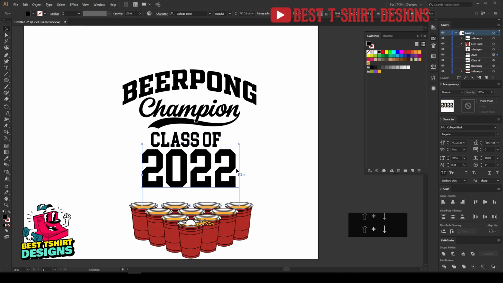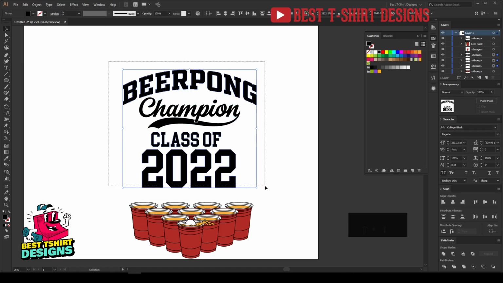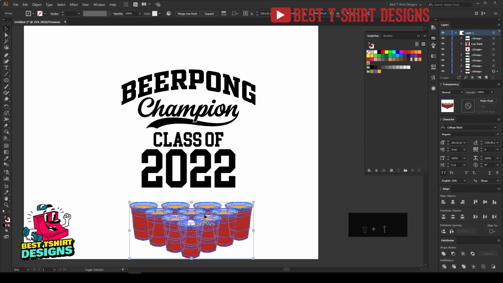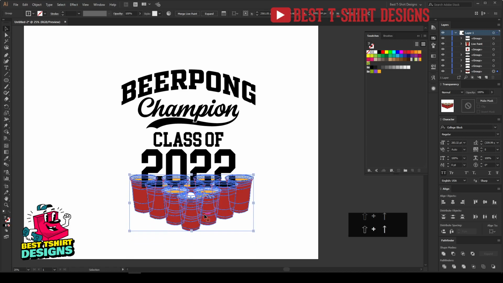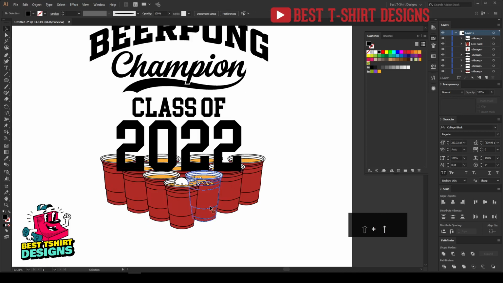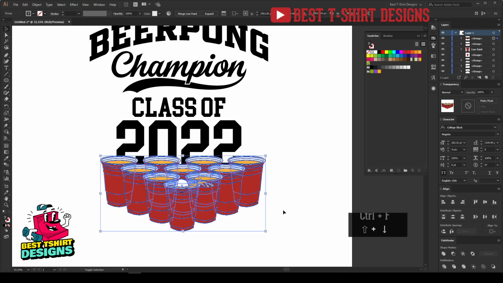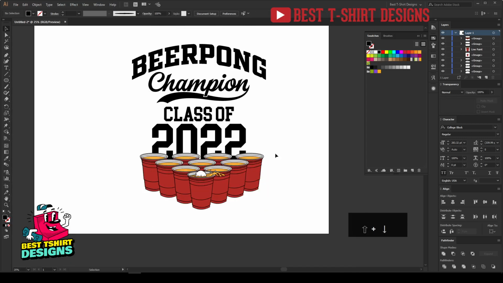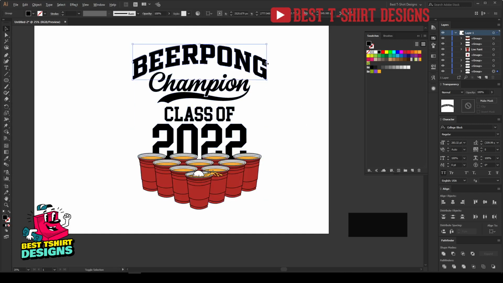Okay guys, so this is how my design is going to be looking, because this is how I want to make it. Now everything is fine here. Let's just align everything in the center position, and then this beer pong I want to overlap with this 22. I just want to make it look like a little bit of the 22 is visible. So cut it, press Ctrl F to paste in front. Just make sure those two are visible enough to be seen as two, like this. So that much is fine. Selecting everything from here and then aligning them in the center position.